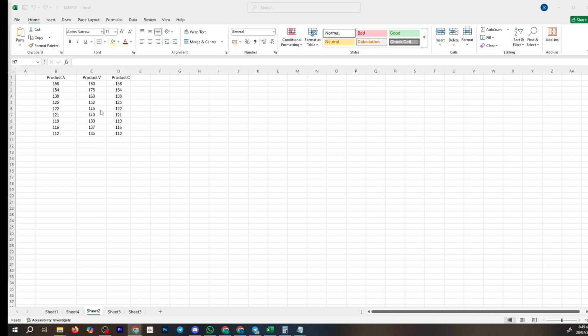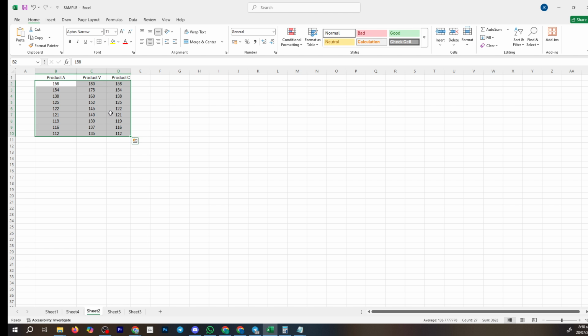For our example, we're adding the dollar sign to the prices of products, specifically from product A to product C. To do this, click and drag your cursor over the cells that contain these prices. Alternatively, if your data isn't in a continuous block, you can hold down the Control key and click on each cell individually. Now that we've selected our desired cells, it's time to proceed to the formatting.